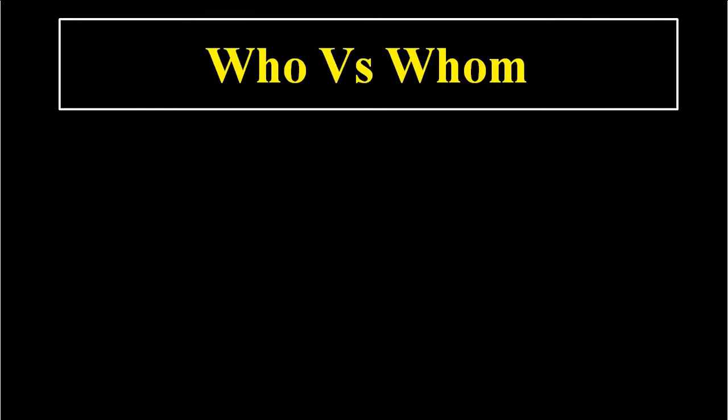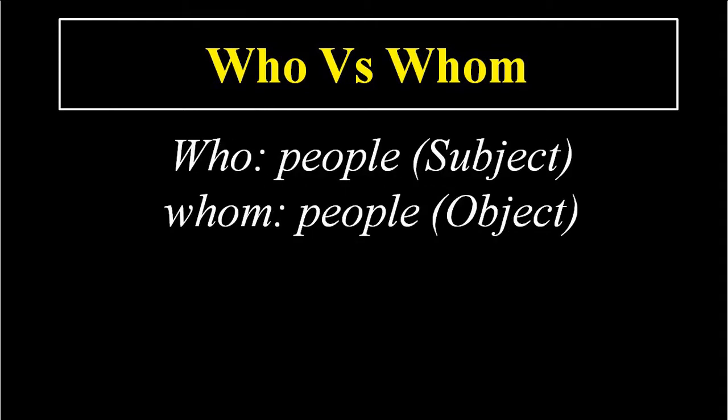Remember, from competition point of view, from exam point of view, what you need to understand? You need to understand differences between who and whom. Very crucial point: who is used only for human beings, only for people, a person as a subject. On the other hand, whom is used again for people but as an object for a person. So who and whom are for human beings, but who is used as a subject and whom is used as an object.